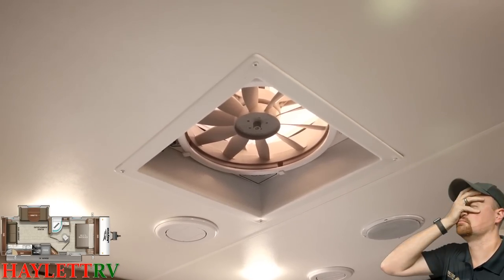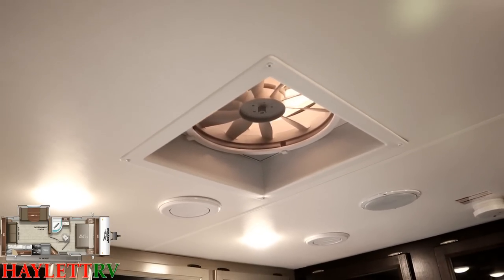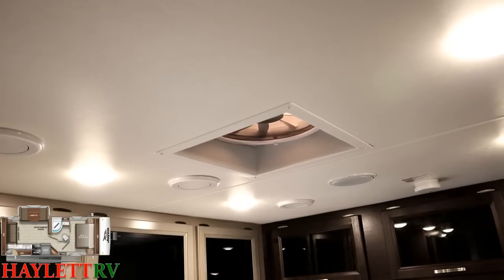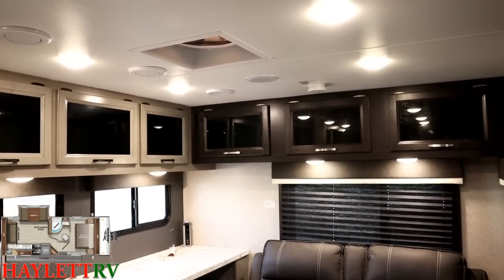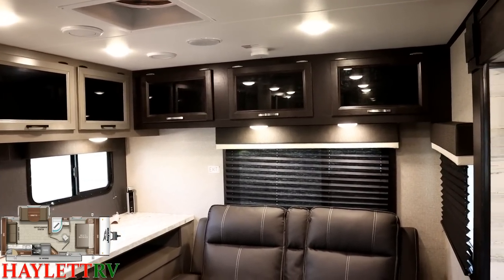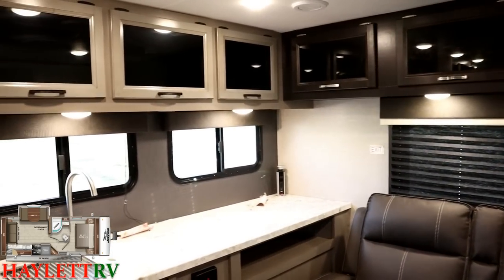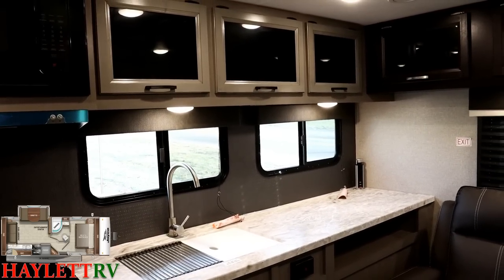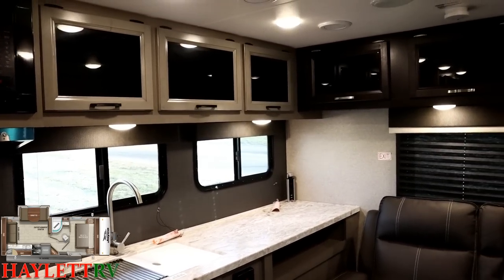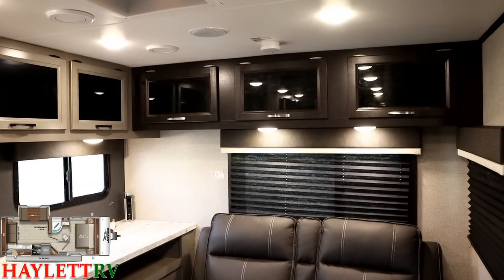Check out this awesome XL vent fan up here in the ceiling. That is a high-velocity output fan, so if you are cooking up a storm or if you just want to open those windows and force some great airflow through, you can. One of the other cool things is these windows over here and the window in the bedroom are all under that big patio awning. So if it's just a little bit drizzly, you can leave that vent open and really pull in some fresh air.